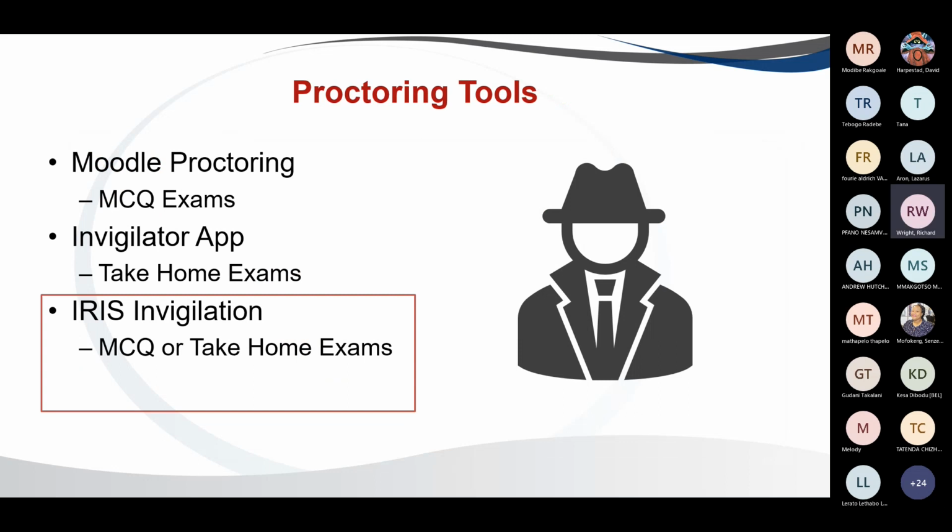So you might know that Unisa has multiple proctoring tools, for instance, the Moodle proctoring, the Invigilator app, and now the Iris Invigilation. So for you, you will only be using Iris Invigilation. Remember, you always use only one proctoring tool. So you won't be using Moodle proctoring in combination with Iris Invigilation. It will only be Iris Invigilation.